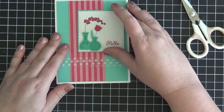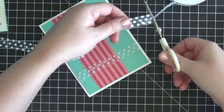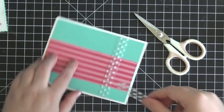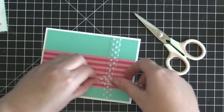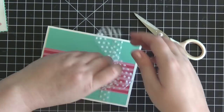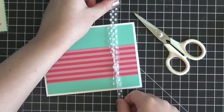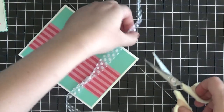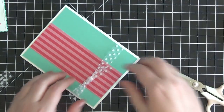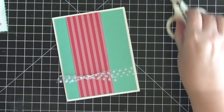Before I add the panel, I'm going to unspool a little more of this beautiful ribbon — it's called Polka Dot Tulle Ribbon, that's the official full name. I'm weaving it under the layer we've glued down, tying a little knot — nothing fancy, just a little knot — pulling it tight, and then trimming the ends at an angle to add some interest. Just a pretty little something at the bottom.